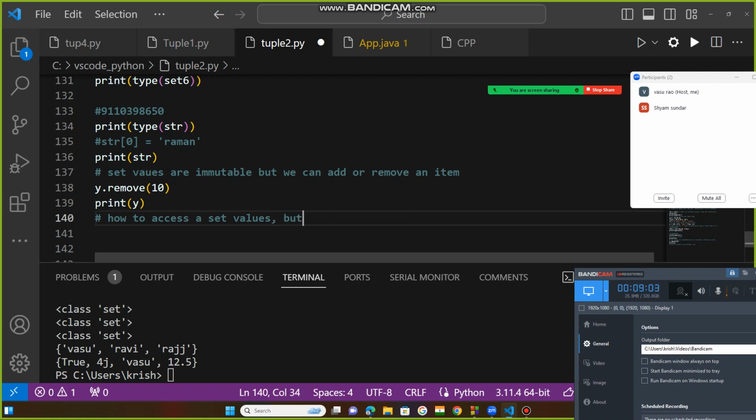But we can't access set values by referring to an index. What do you mean by this? How to access set values? We can't access set values if you refer to any index. By that, if you want to get the set values, you can't access them.